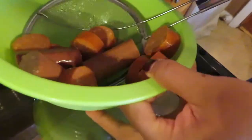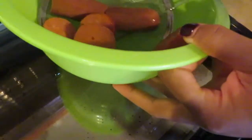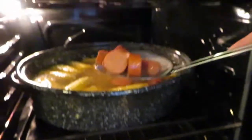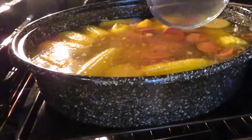And the next thing that we put into our big pot that went into the oven was our sausages. And we already pre-cut up the sausages, so we just put them in the pot. And we actually waited to put the potatoes into the pot until we were able to stick a fork in the potatoes and it wasn't hard to put the fork into the potato.